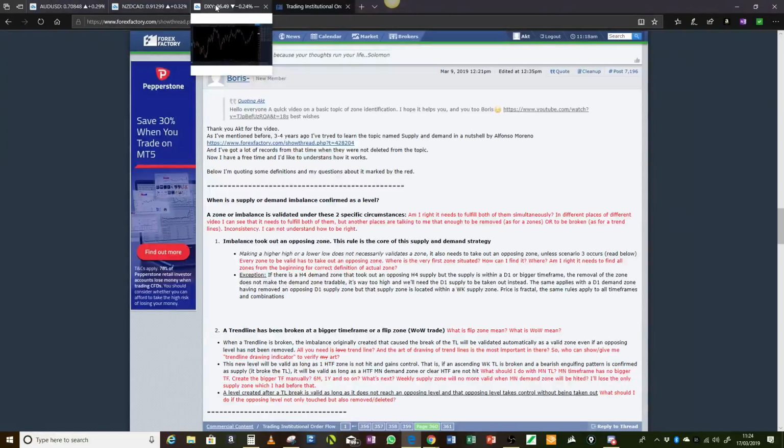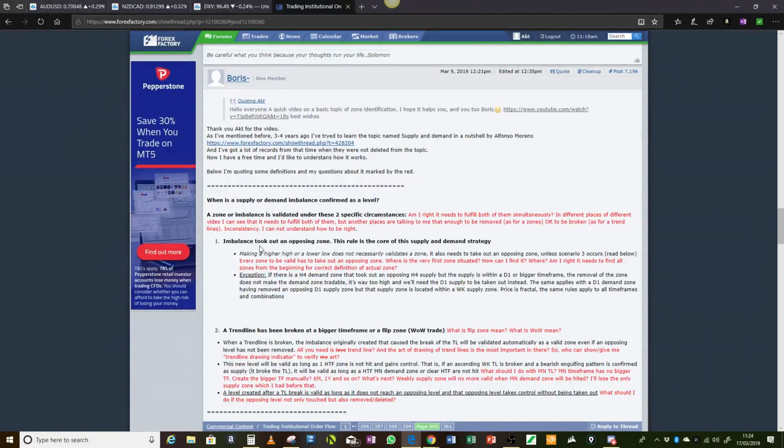We obviously talk about the freshness of the level. Have prices returned to the level since they left? All of those kinds of things. So you want those criteria, not necessarily to say whether this is a supply zone or whether it's a demand zone. That's not really what we use to determine the zones, but there are zones everywhere. The question is which ones are of higher quality and therefore higher probability. I hope that helps. So this would be a sort of, again, back to basics lesson on different aspects. So thank you for bringing up these questions.